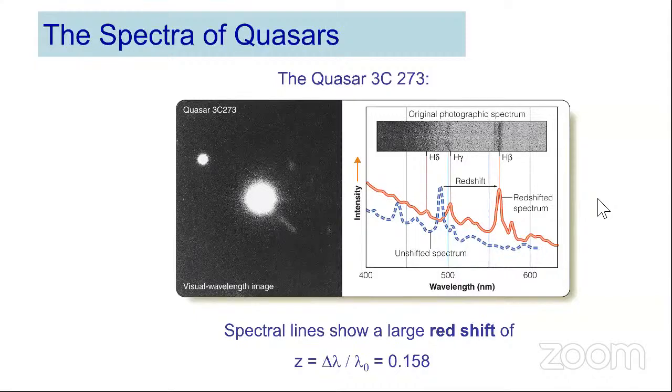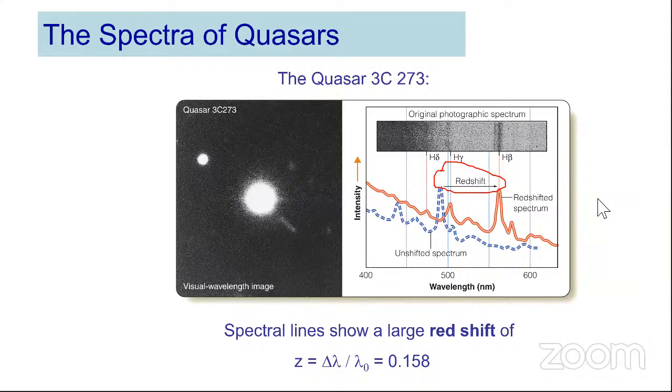Okay. When you take the spectra of quasars, how do you know that they are very, very far away? Well, we take the spectra and we see that the common lines that we know, the H alpha, the H gamma, the H beta lines, are not as we see them in our labs, like this one here. So we have a line that has been shifted to a longer wavelength. It means that this object is moving away from us. How can we tell how far away this object is? Through the redshift. So by observing these Balmer lines, we can tell how far.